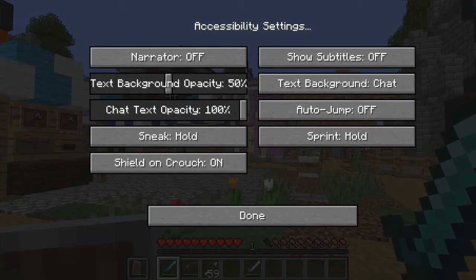Alright, so we're here in the accessibility settings, and Jeff has made some changes to the accessibility options here. It says the following: some changes to shields. There will not be a graphic showing this because there's no point in it. But yeah, added an option to disable the use of shield on crouch. It's in the accessibility menu.